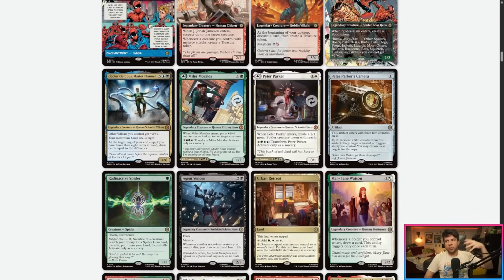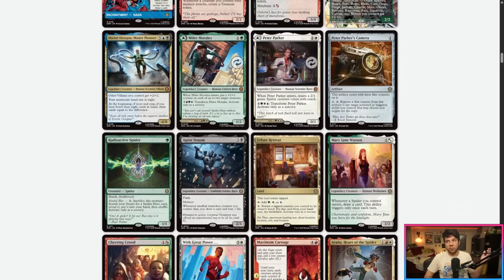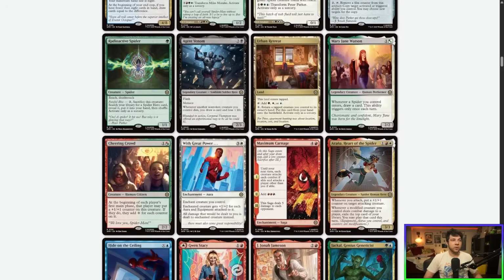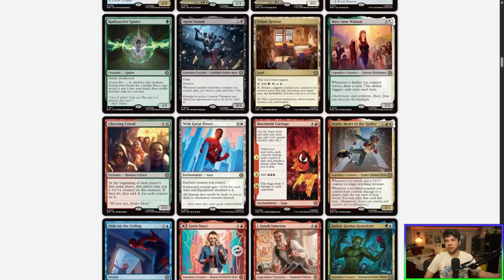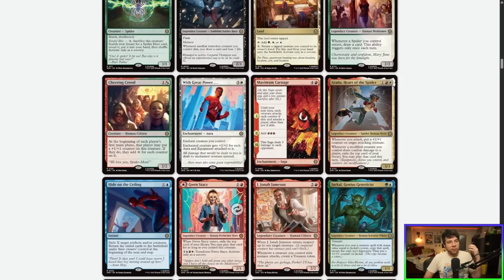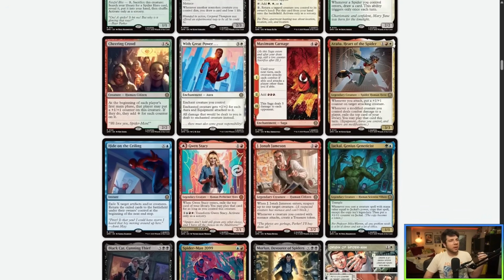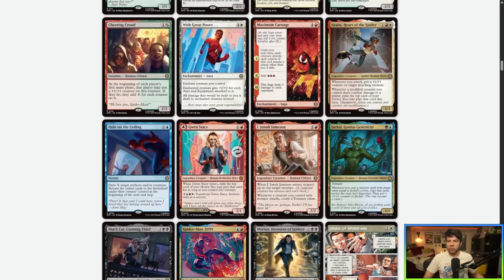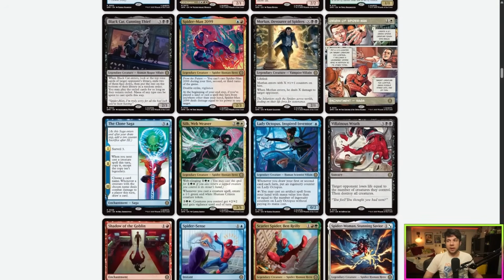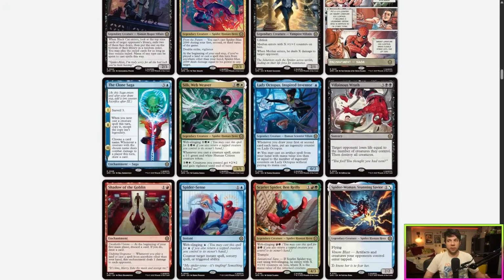You can just buy pretty much everything that you could possibly need, and it's not going to cost you that much. It'll probably cost you less than it would be to buy an entire booster box. Now, if you do want special variants of cards, obviously you will have to engage with the collector product. If you want to be like, I'm going for that expensive Soul Stone that's worth, you know, thousands of dollars, then yes, you have to go with the collector box. But nothing in the collector product, for example, is mechanically exclusive. Everything that appears in that is going to appear in the play box as far as mechanics go.